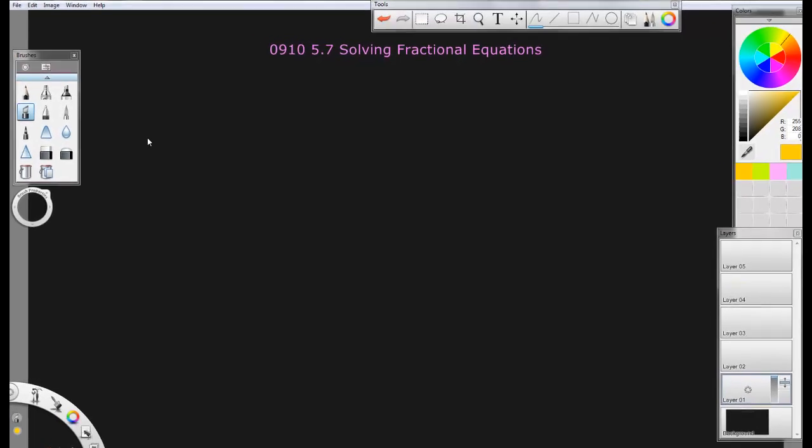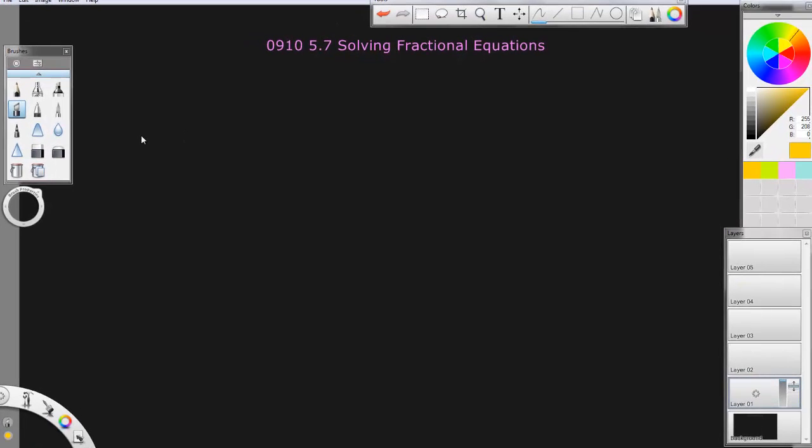All right, here's the last video for test number 3, and this is section 5.7, solving fractional equations. Here's a little setup. Let's say we had the fraction 2/3, and I wanted to cancel this. If I multiply it by the reciprocal, that's going to equal 1. Now why? Because all of that cancels. And notice we are multiplying.